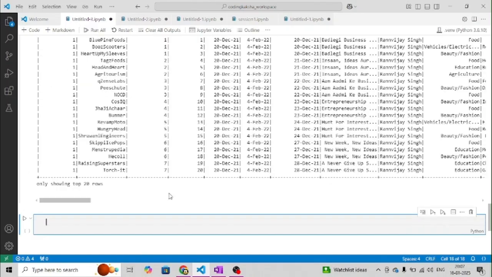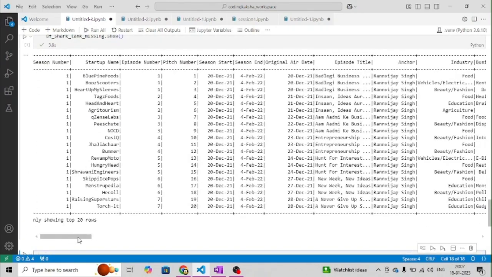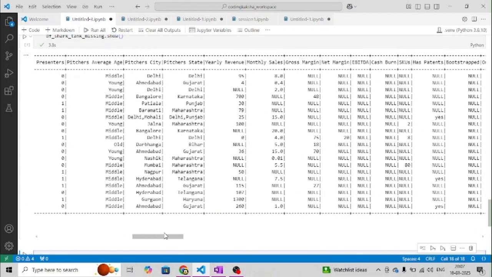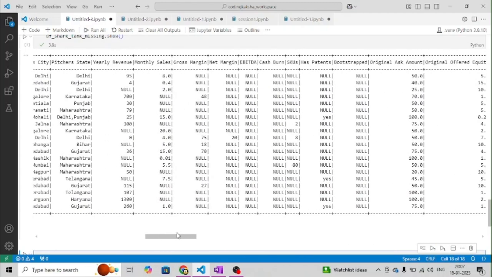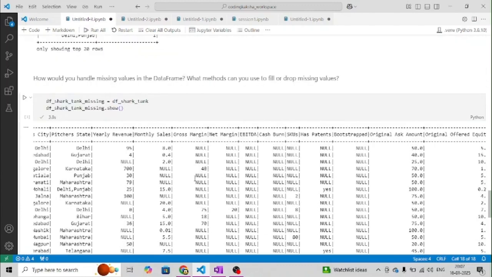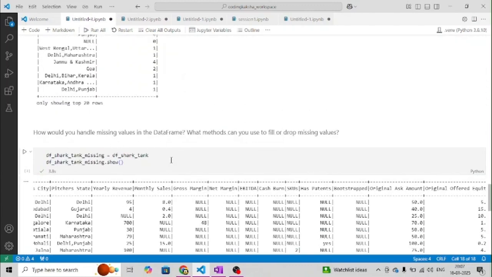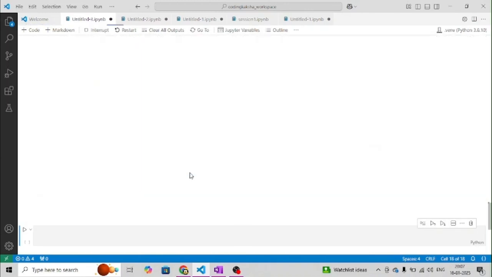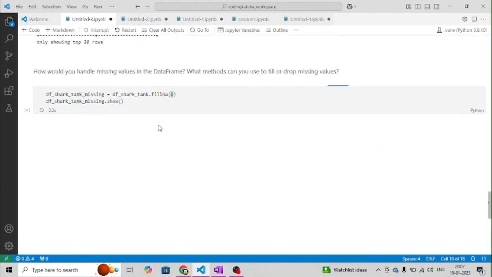If you look at the output, there are a few values which are null. See, these are the gross margin. Suppose gross margin is an integer value, but it's in null format. So how will we handle these null values? That's our missing values. For that there is one command, fillna. Instead of NA, meaning null values, we want to put 0. Let's see how it works if we give this command, fillna.